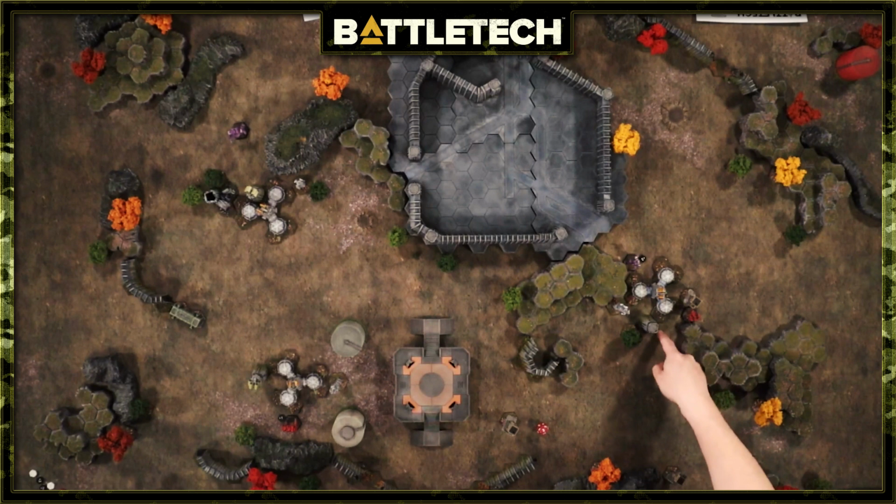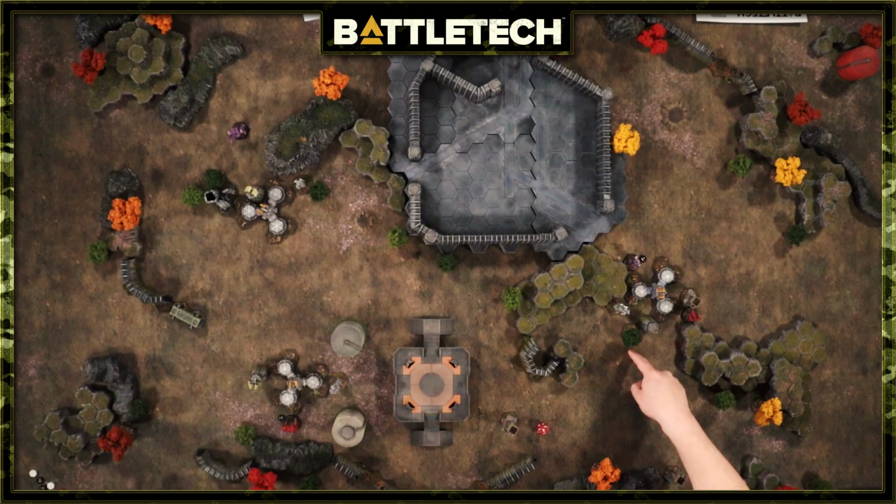He's going to try and get behind me. I can't go over this building, right? No, you can't go through the building. Unless I jump over it. You're not a gazelle. There's no leaping.